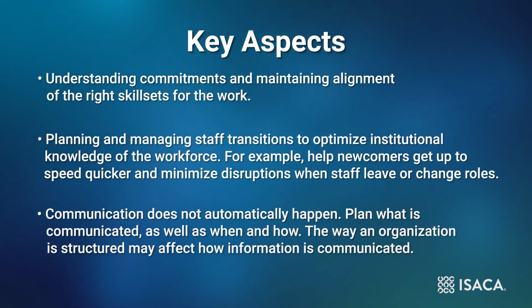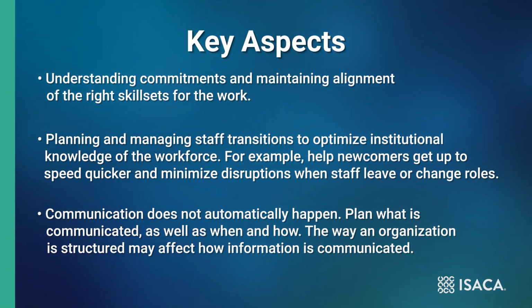Communication does not automatically happen. Plan what is communicated, as well as when and how. The way an organization is structured may affect how information is communicated. Support the workforce through communication, define competencies aligned to the capabilities of the organization, and develop compensation strategies and mechanisms that reward the correct behaviors.